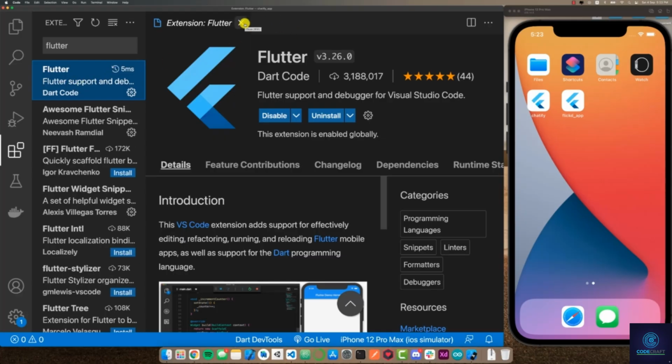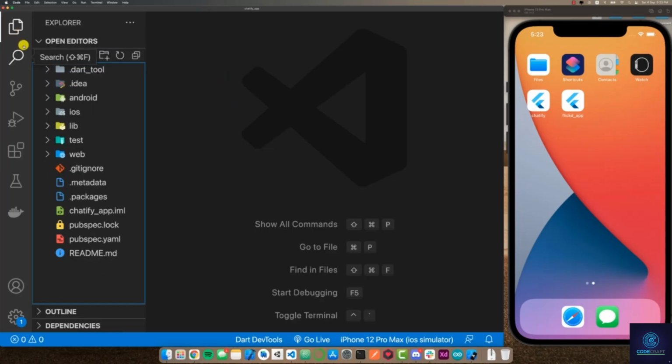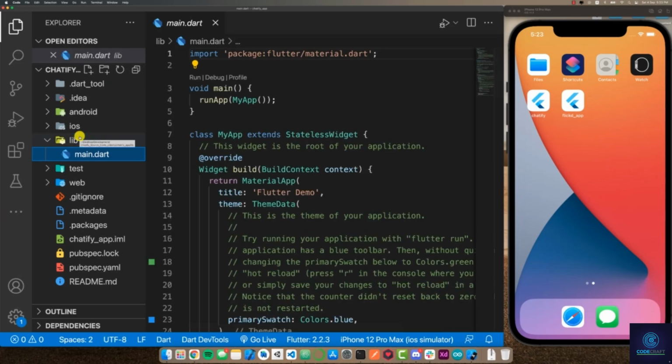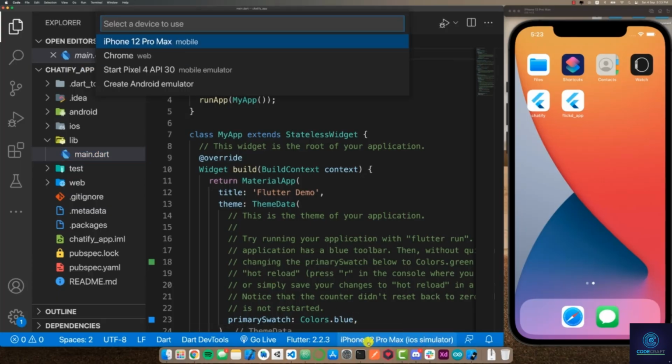Once you have the extensions installed, you can go to the Explorer window. You can click on the lib directory or folder, and then go to main.dart. Before we begin developing, we'd like to test run our application and make sure that the project was created properly. I'm going to first select the appropriate simulator, which is done by going to the bottom right. Keep in mind that depending upon the Visual Studio Code version as well as the Flutter extension version, the way in which you select the simulator might change. In the current version that I have, you go to the bottom panel and click here, and then the device drop-down menu shows up from where you can select the appropriate device.